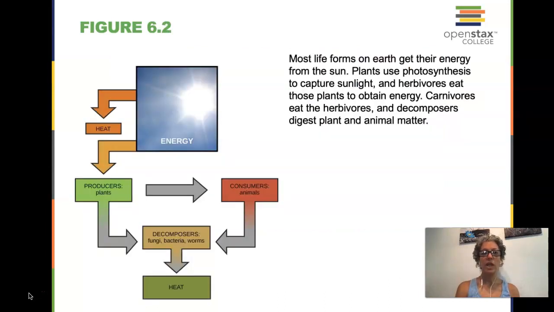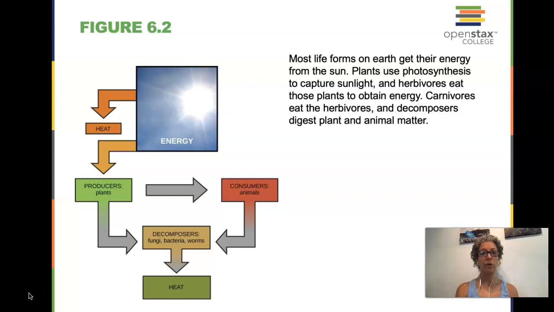A very cartoon and abbreviated way of showing energy flow. On our planet, all of our energy comes from the sun. In our solar system, all of our energy originates with the sun. And that energy can be transformed in several different ways. Photosynthesis can harvest light energy and convert that into chemical energy.